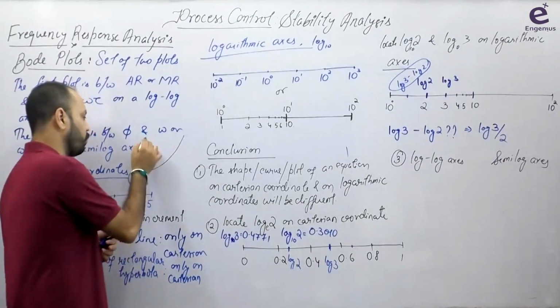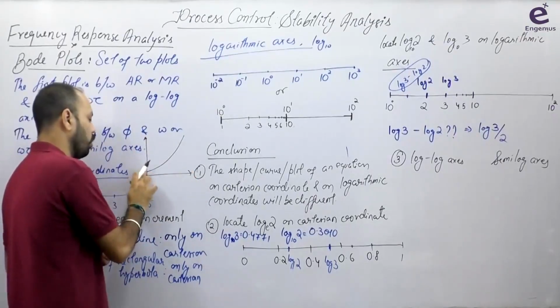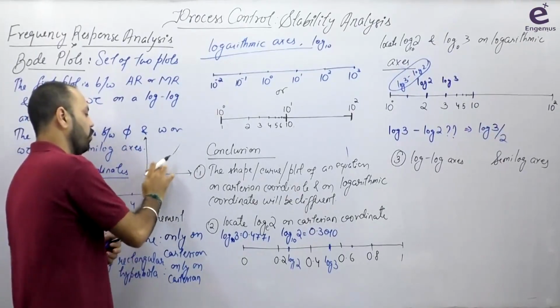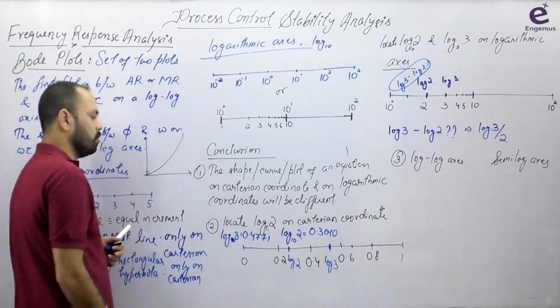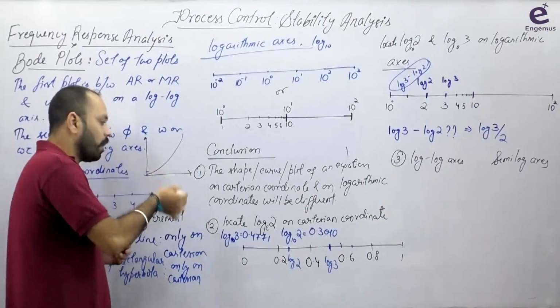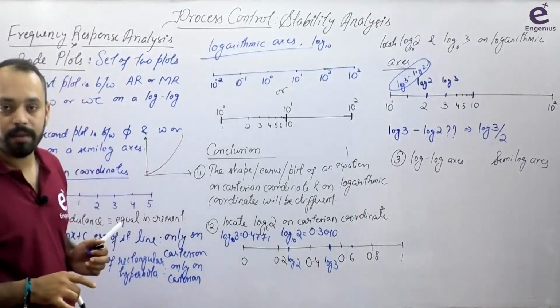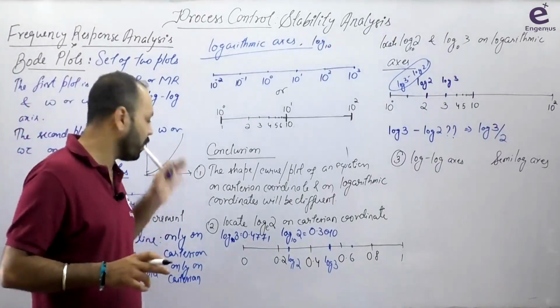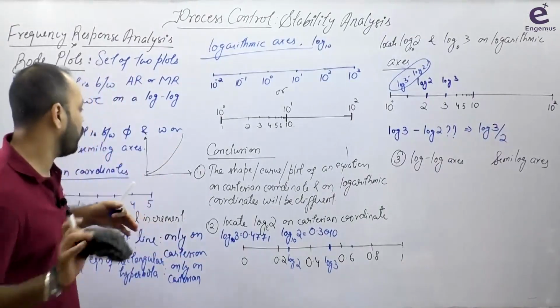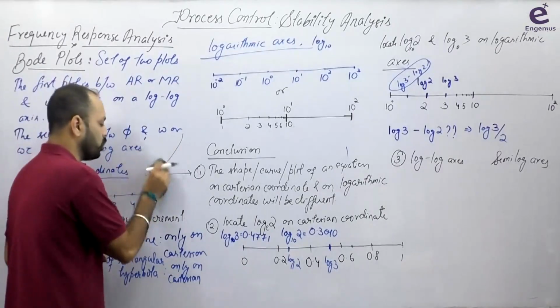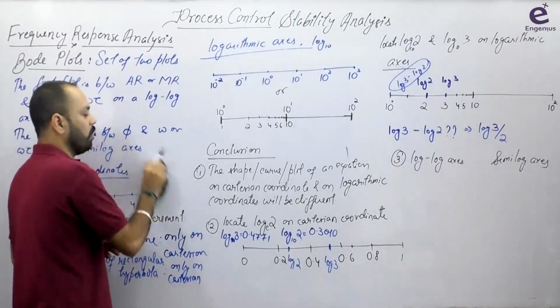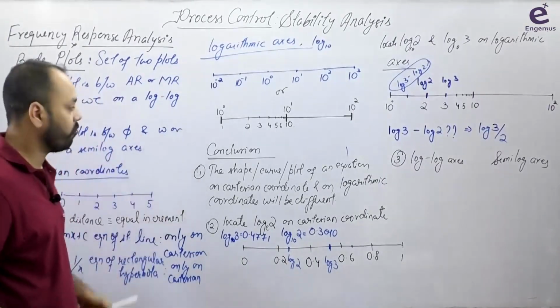If I ask you, sir, please plot the graph of e raised to the power x, you will not give a second thought and will already make this. But this is only for the Cartesian axis. If you plot y equals e raised to the power x on a logarithmic axis, think about it. It will not remain this. That's why I am saying that the nature of the graph of an equation changes when you plot it on the logarithmic axis instead of the Cartesian axis.